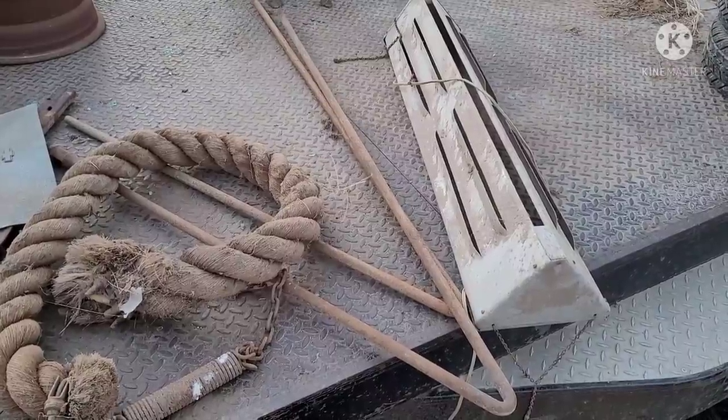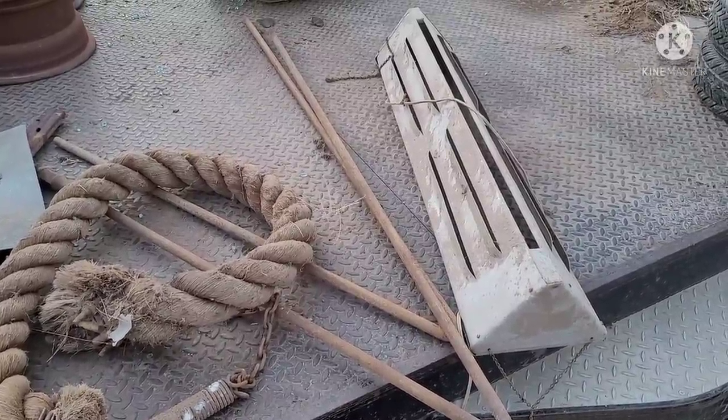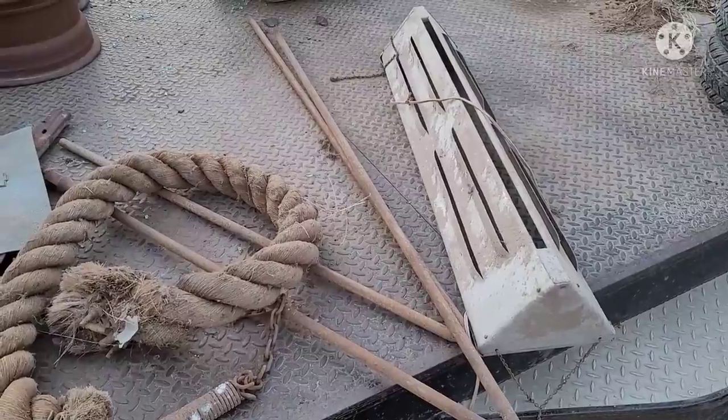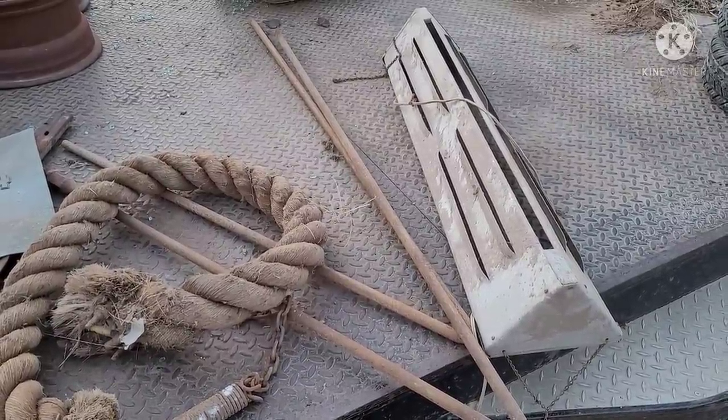And then last piece is this pretty cool triangular shop light. Neat old industrial lighting that would be something good to restore, put a modern light inside and hang it up and have a cool vintage look.